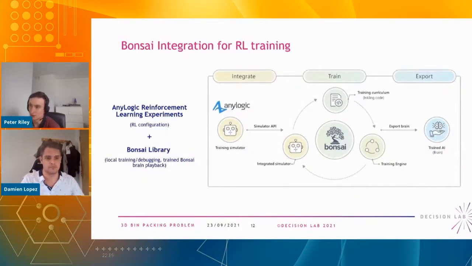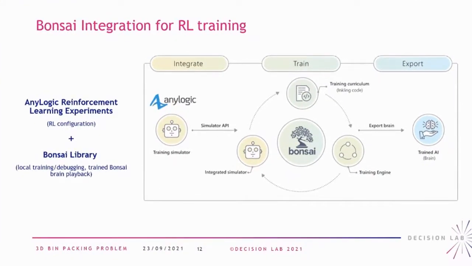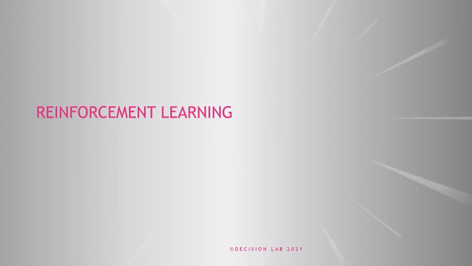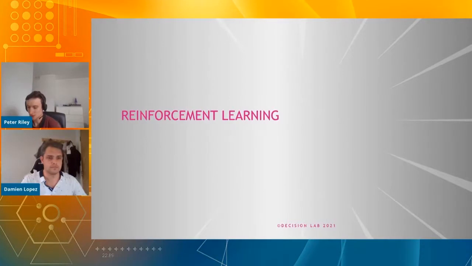And this diagram just sort of reinforces all of that and brings it together. You can see on the left we have the simulator, and that is connected to Bonsai and how we train it using Inkling, which is the special Microsoft code that's suited to Bonsai. And then when it's trained we export the brain, and then we can apply it and view all of the trained actions in the simulator.